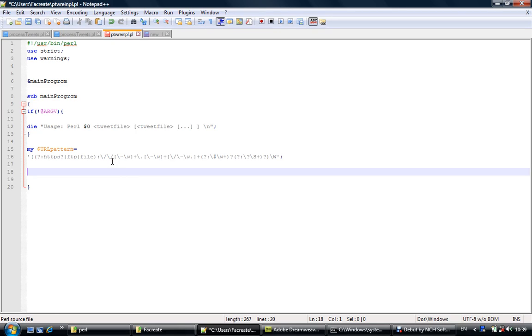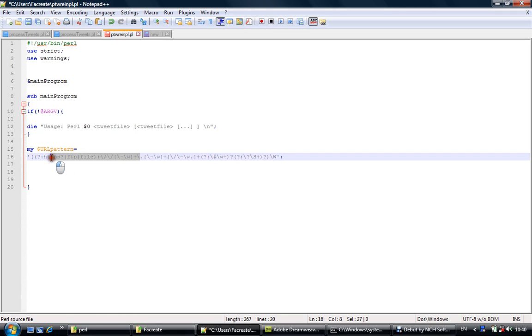Do not extract anything within the bracket. And that's just this first one, the information from this bracket to here.